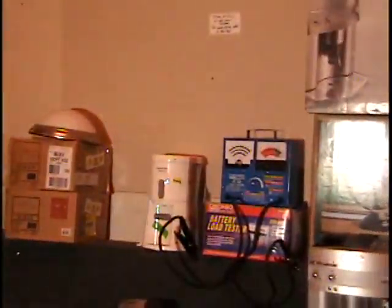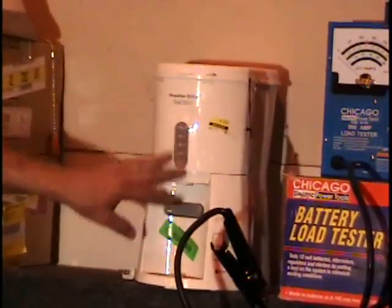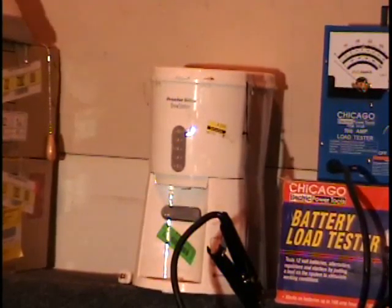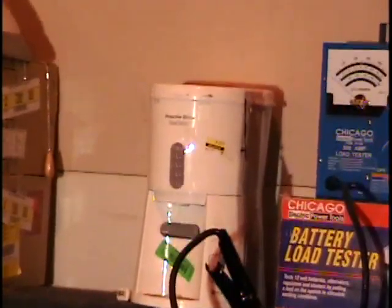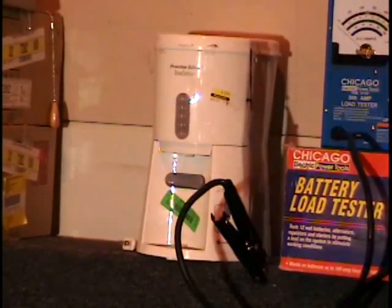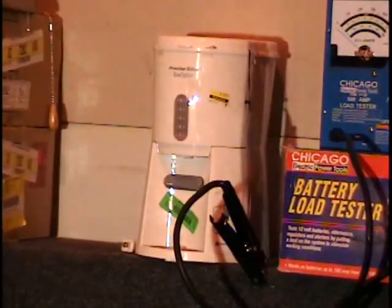I've got the Proctor Silex brew station. This keeps hot water in this pot right here, always hot, and it just dispenses right here. You can make your tea, your cup of soups, your noodles, coffee, anything. It's a brew station is what they call it, and it's a $29 retail price.